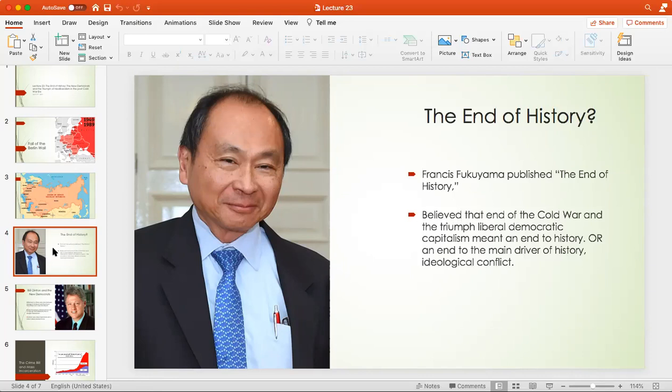Now, on the one hand, as we'll get into a little bit, this seems kind of ridiculous. How can history possibly end? And Fukuyama himself has moved a little bit away from that since then, right? So on the one end, this is ridiculous. But what Fukuyama describes as the end of history tells us something about his worldview. He saw history as a march toward liberal democratic capitalism. And of course, the biggest barrier to its planetary dominance is now out of the way and could lead to a US-led world order, right?